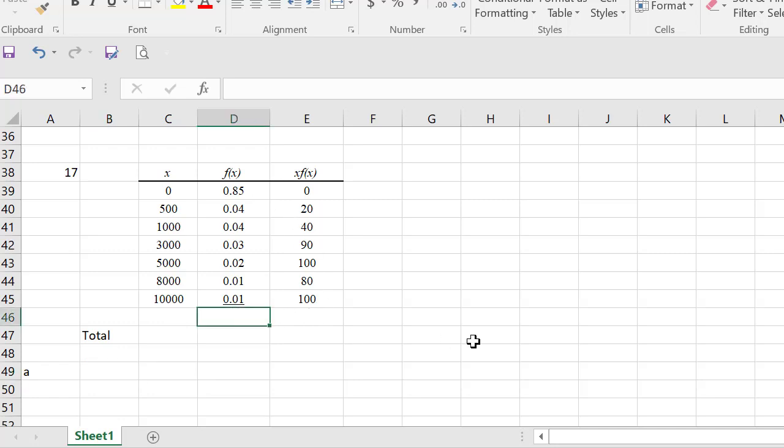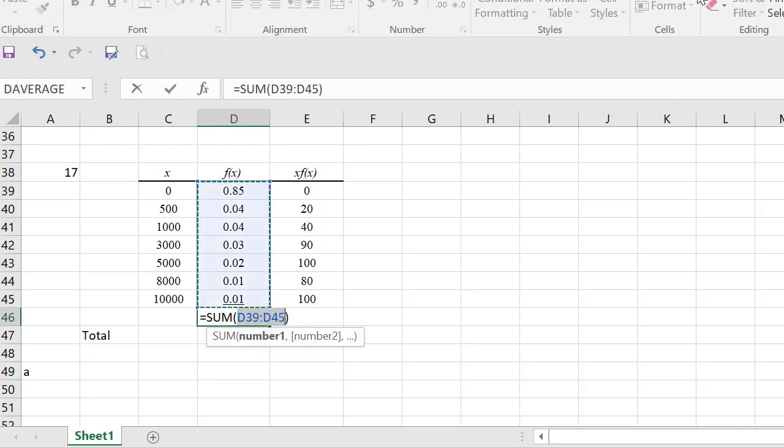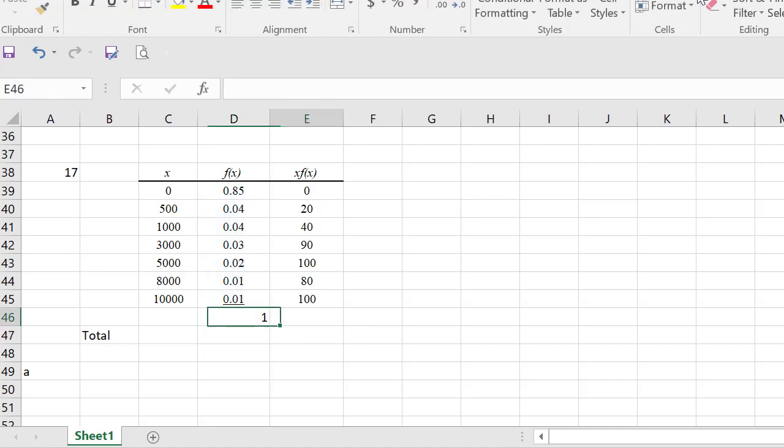When you sum all that, you should get a 1 here, and you should get a value here. Then this is the expected value. So those are the totals.